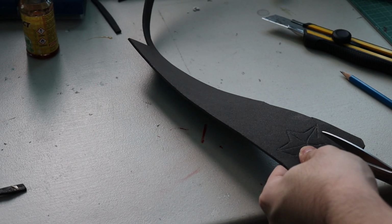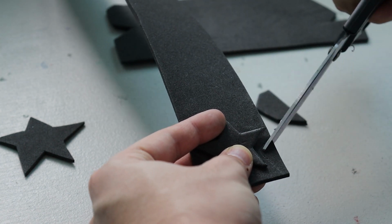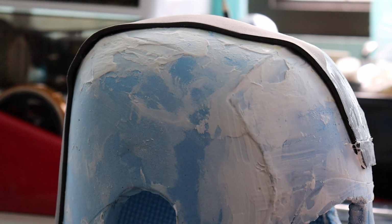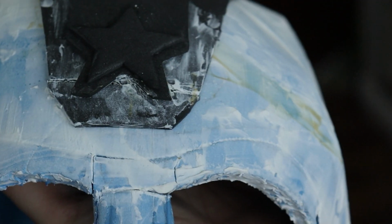And then on a separate piece, I made the center star. I then placed that on top of the silver strip and then cut around it so that it would form the star shape. Once again, contact cement is the way to go. Apply, dry, stick. Looking good so far, looking good.